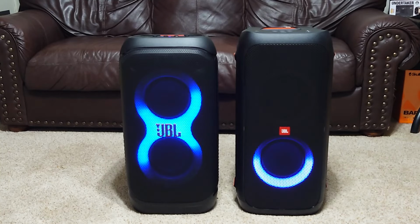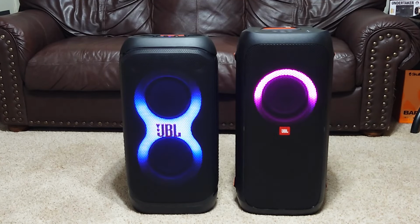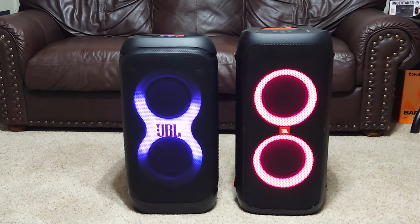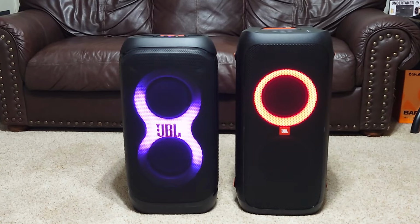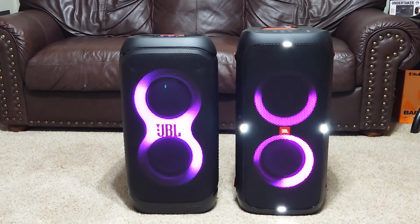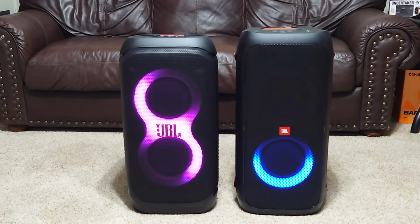So, the tightwad that I am, most people probably think I wouldn't be, based on what I've been buying. I don't know that I could say get the 320 as a no-brainer, because the 310 is still a really good speaker. It's just maybe not quite as refined sounding and maybe not quite as loud, but the difference is not huge. But let me know what you guys think in the comments below.